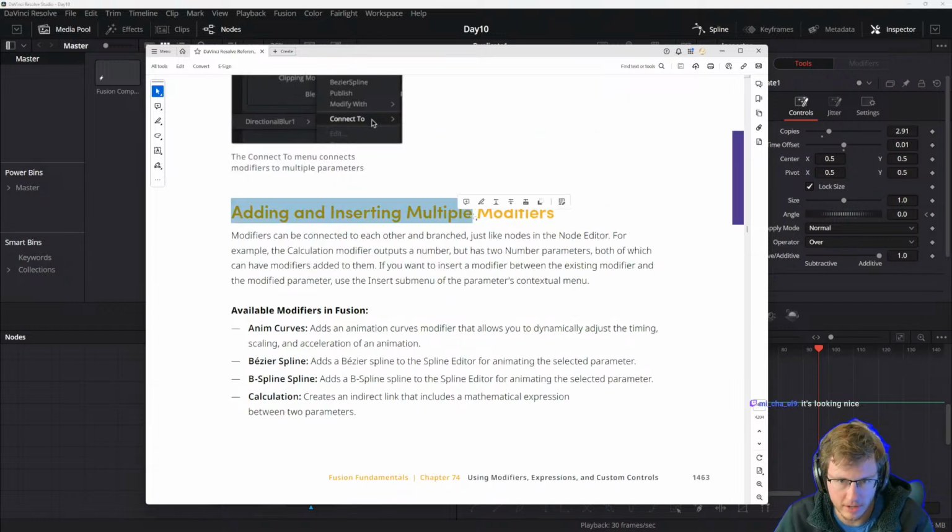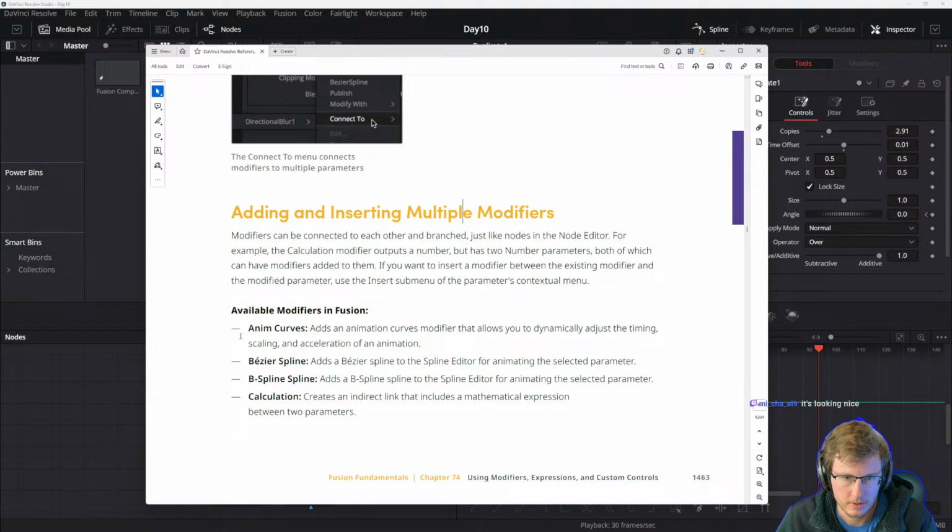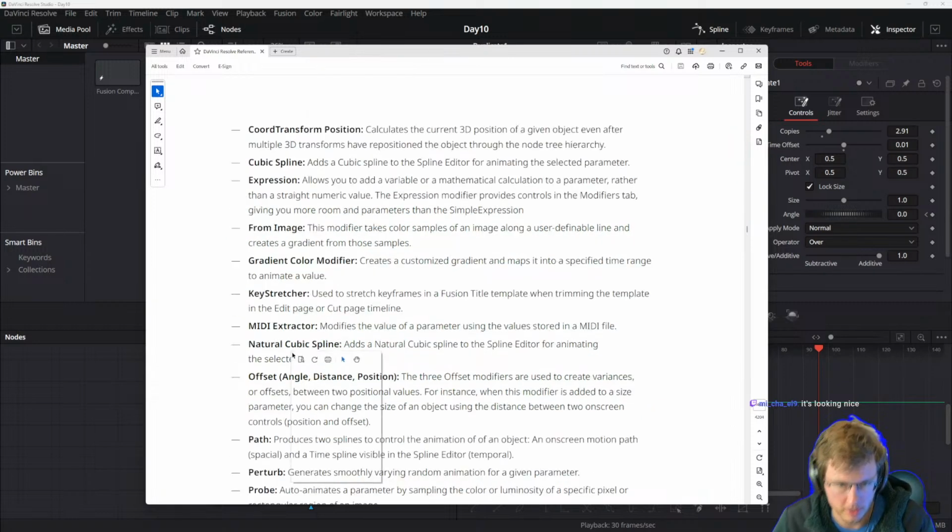Where were we? Okay, so adding and inserting multiple modifiers. So you can add, these are the available modifiers in Fusion, which are all these.